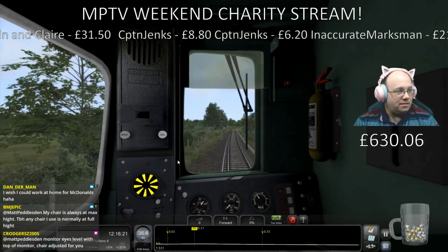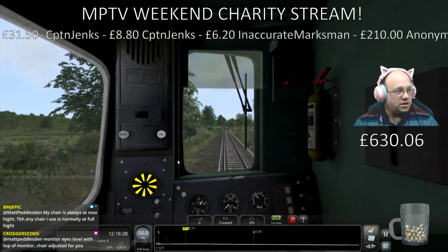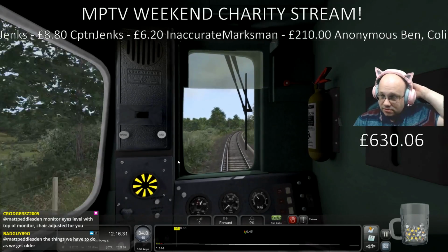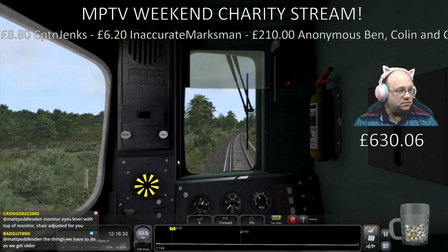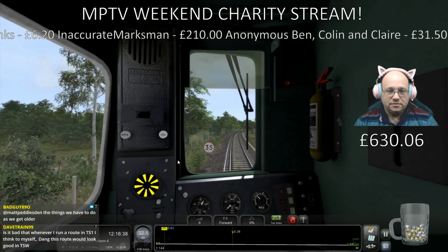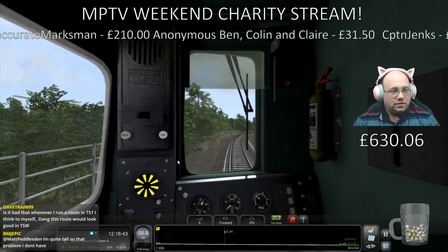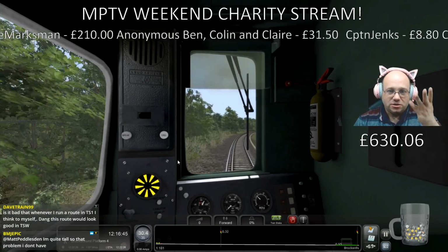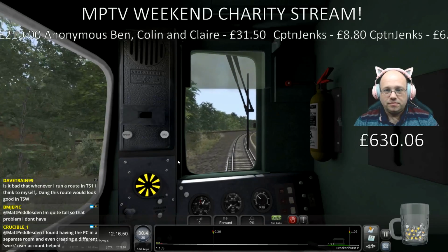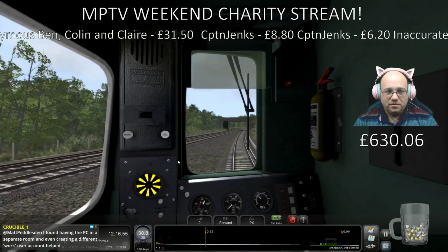Yeah, my chair's fairly well at max height, but what you need to do is just make sure that your legs are, your heel should touch the floor comfortably while you're sitting. Otherwise you're putting stress on your knees. I mean, I'm not short, but my monitors are a bit higher because I needed them off my desk, which means I have the chair higher than it would normally be for my height.